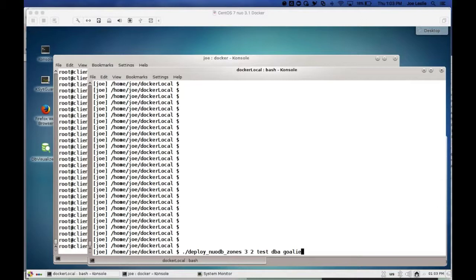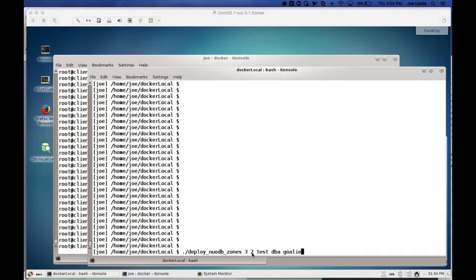We're going to show how we can deploy using Docker containers. I'm going to use Docker Run today, and it will show you what it would be like if you were deploying NuoDB in a cloud-centric container environment. I've got this command here, deploy NuoDB zones, and it's going to deploy exactly what Arif was referring to. The first parameter shows 3 zones.